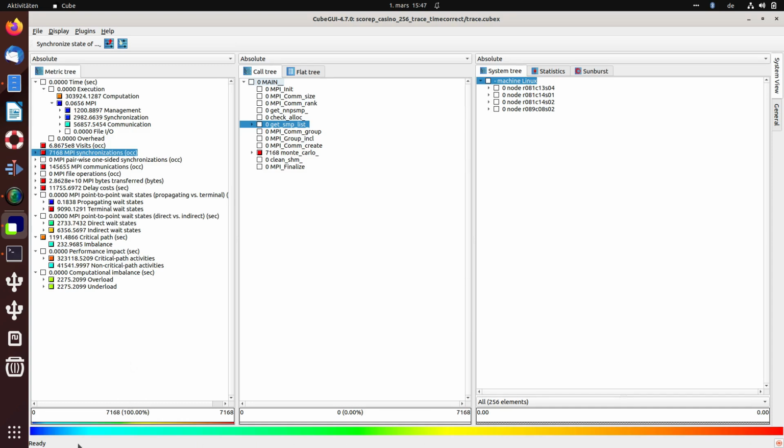In this color map, the minimal value is colored blue and the maximal value is colored red.